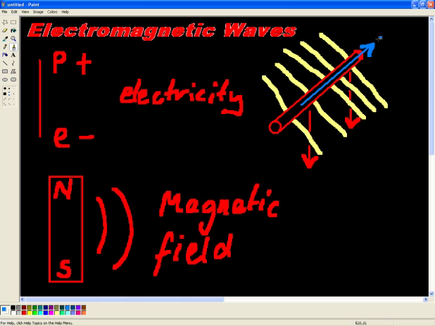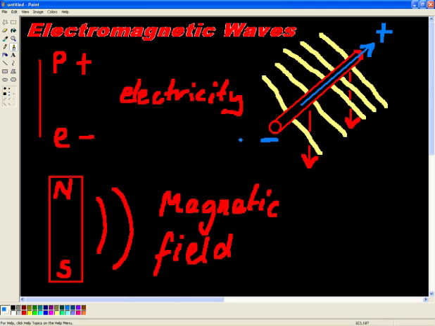Now, another way we can create a current or create electricity is by moving the electric field. So we could in fact move the electric field and we could keep the wire stationary. We could keep the wire in the same place. And that would also produce a current. So let's label this current. Let's call this positive over here and negative over here. It could be the other way around, but just for the sake of labeling it. So that's a simple way to make electricity.